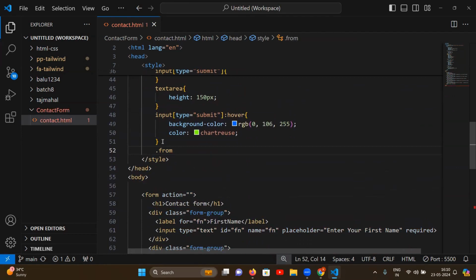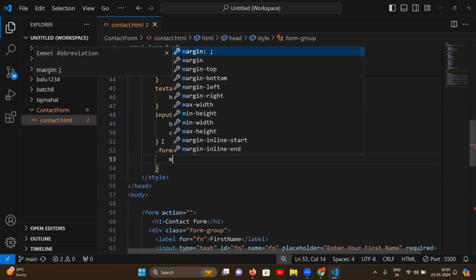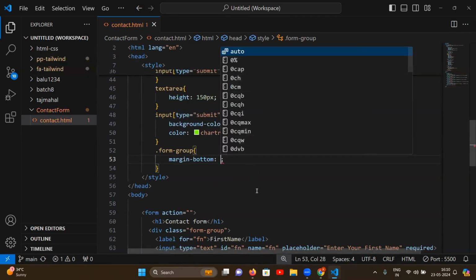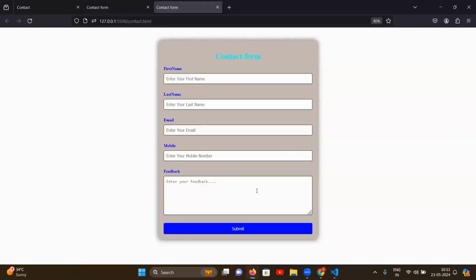So I just dot form group. I keep it margin bottom by 400 pixels. Yeah, it's looking better now.